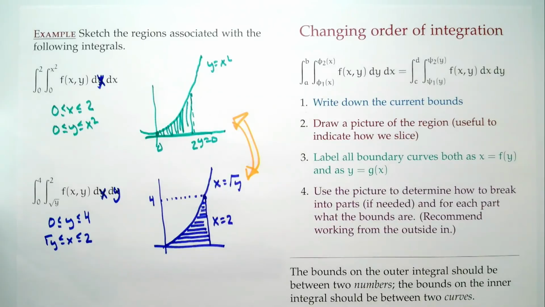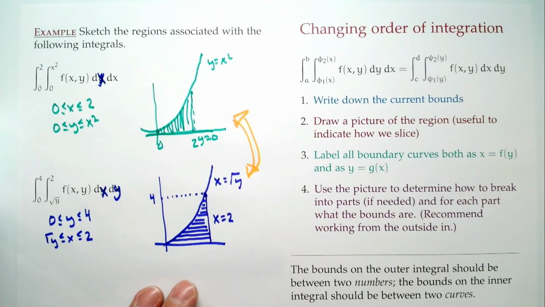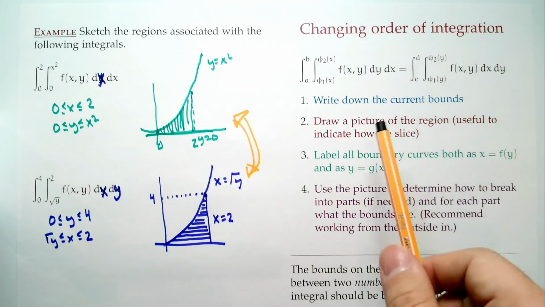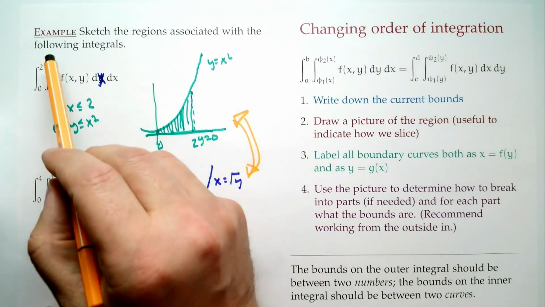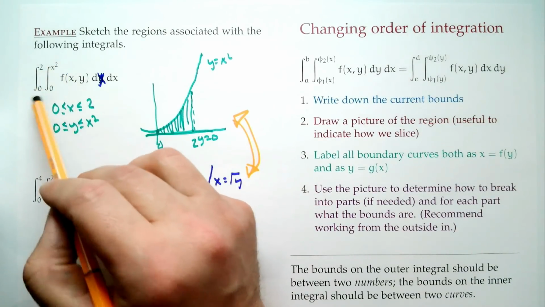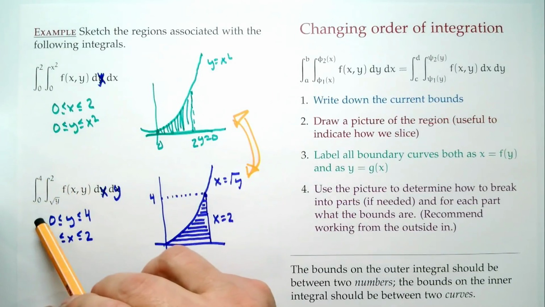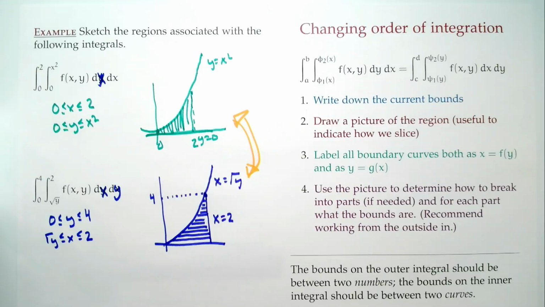All right. So when you're talking about changing order of integration, instead of an integral dy dx, I want to go dx dy. So we have to do a couple of things. Now, they're pretty intuitive. In fact, a lot of them are things we've already been doing. So the first thing is to say, what are the current bounds? And how do we get the current bounds? They're stored in the notation. So the current bounds are stored in these integral symbols, and we can write down what the current bounds are.